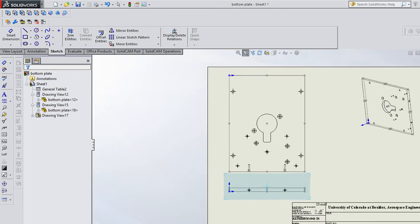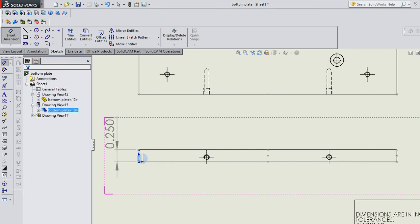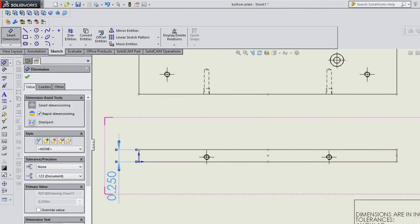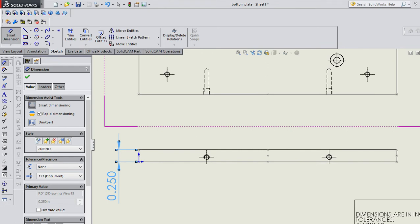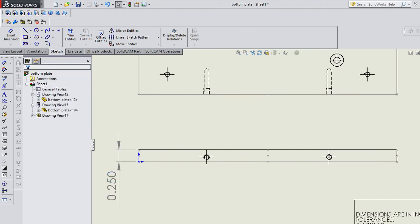All right, so I'm going to dimension this one first because it's the most simple. So in this case, a smart dimension on this edge might make some sense. That tells me it's 1/4 inch. I'm going to drag it down here so that it's kind of out of the way of this view. There's all kinds of stuff you can change. You can change the leaders, which are these arrows and these little lines. You can make them thicker. You can get rid of the arrows. You can change the arrow style. So you can do all kinds of stuff there. Units, you can change your precision if you want to.